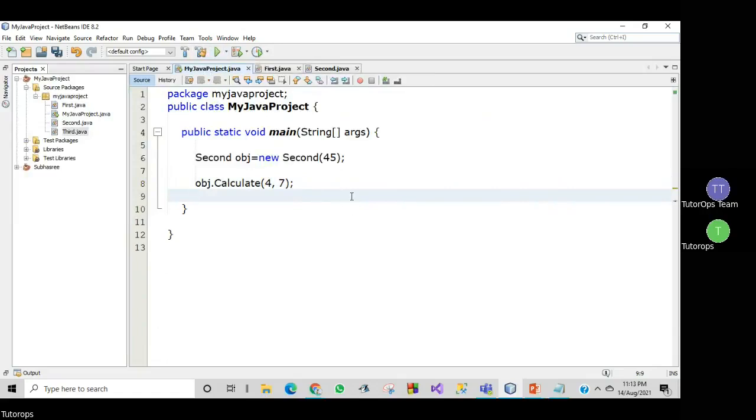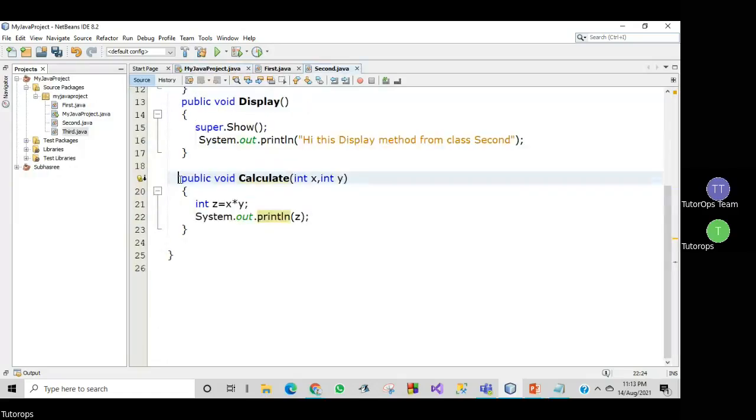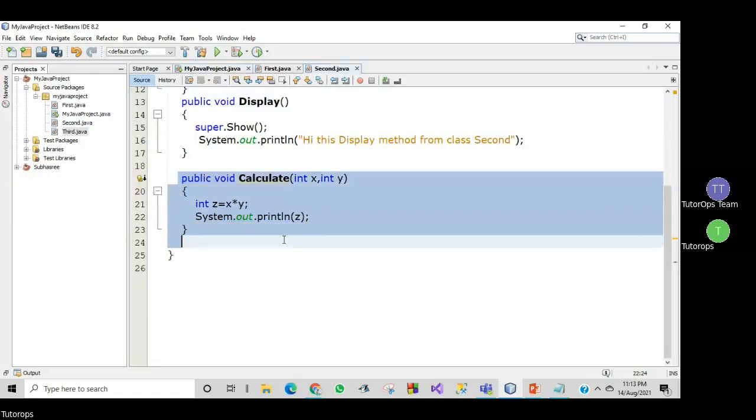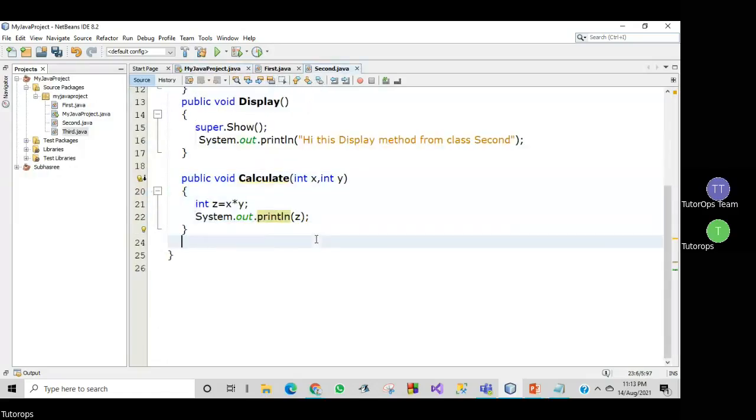This method is available in both, the first as well as the second class, superclass and subclass, or base class and derived class. Then which method will execute? It will always execute your derived class method, that means the second class method, not the first class method.